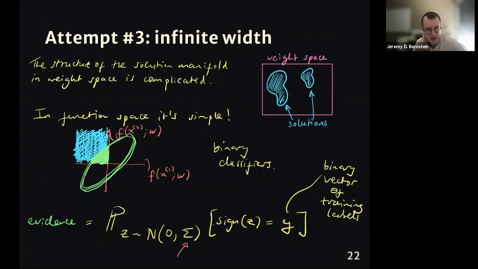a fourth way, which is the most naive but impossible way, which is randomly sampling weight vectors and counting how many fit the training data. But the problem with that approach is that for any reasonably sized data set, it takes longer than the age of the universe before you even get one random weight vector that fits the training set.